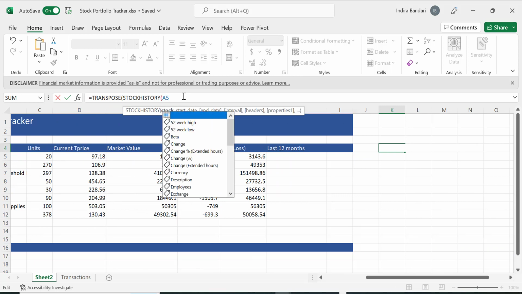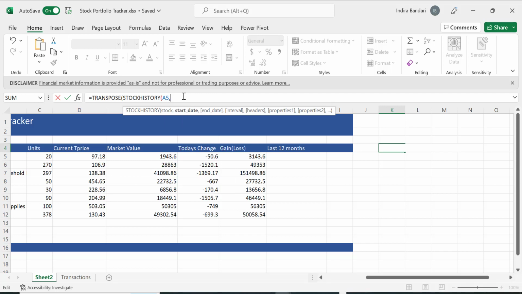Now comma, the start date is today minus 365 days because I want the last 12 months.